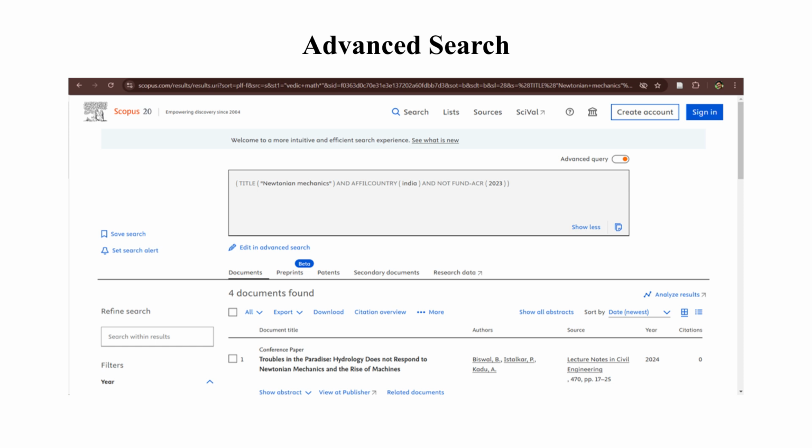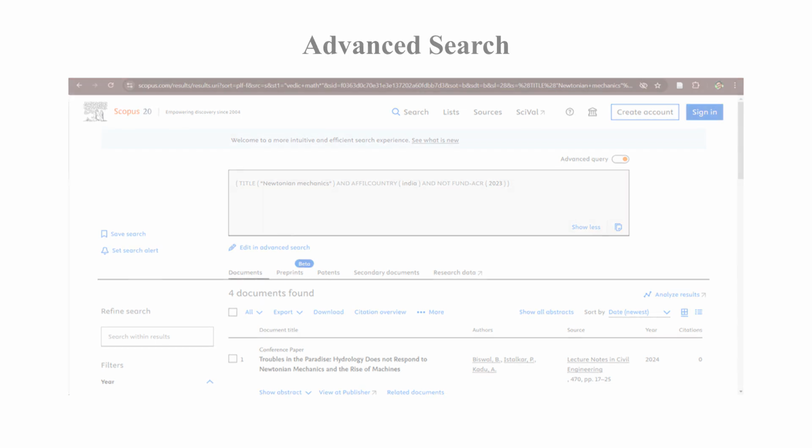Today there is another option to make your search more perfect, and that is filtering search.